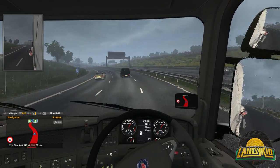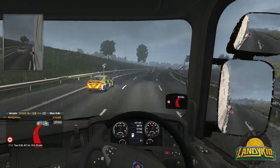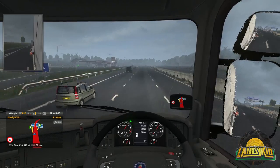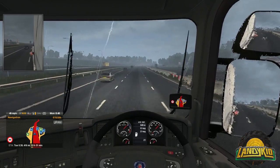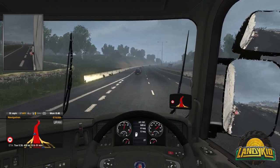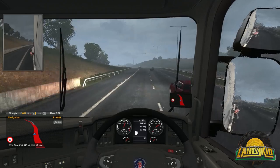Hey, sweet G-Wagon. And as a matter of fact, I can probably think about moving over. In fact, I should be moving over. Another G-Wagon. Jeez, are you guys going to let me in? Or am I going to have to just kind of force my way in? What time of day is it? Rush hour. You can sit behind me, buddy. I'm coming over. He did not want to move over. Well, yeah, get back, just forming behind me. There it is. Going on by. To cut back in. Jeez.